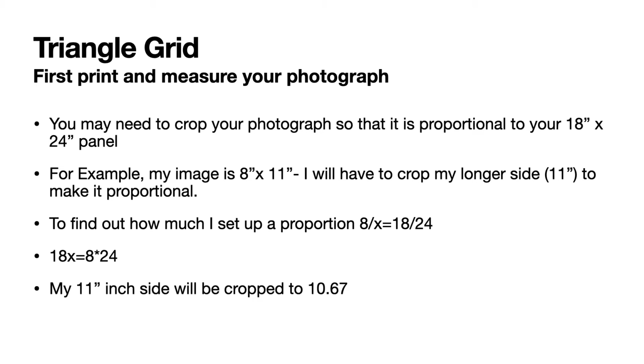Now the cool thing about the grid is you could eyeball it around 10.6 or 10.5 and it'll still work out without making any major issues with your proportions, because that small amount is spread out over the entire grid. Now if you're using the square grid method, those little amounts actually matter a lot because they can be a big shift in one of your little squares. The triangle grid is a little bit looser and small amounts don't matter as much.